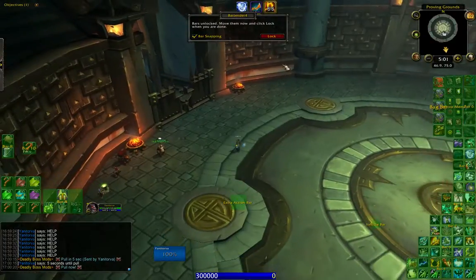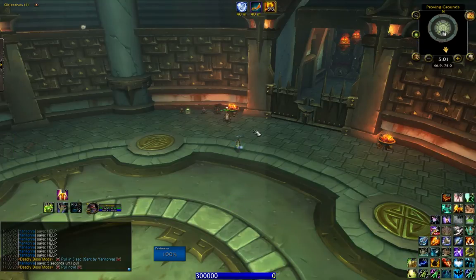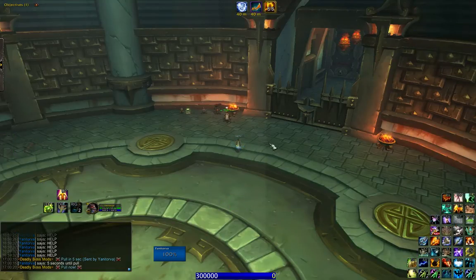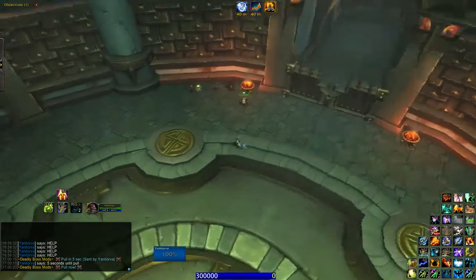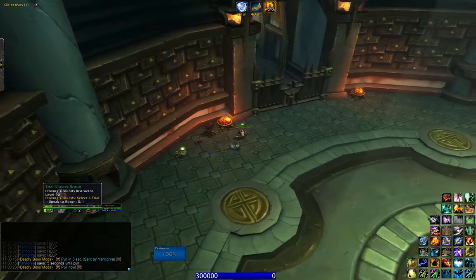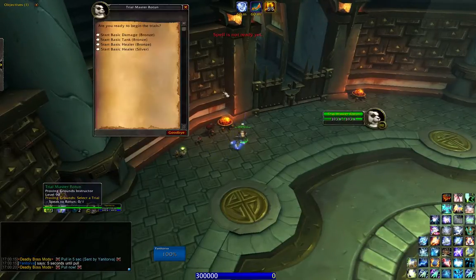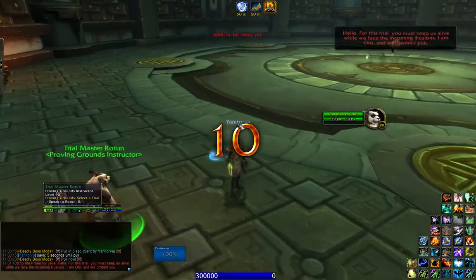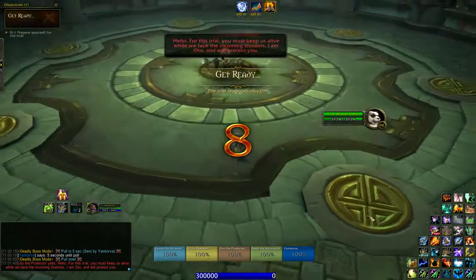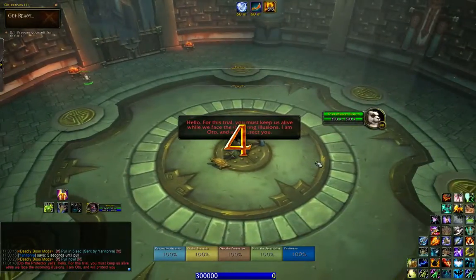Alright, I think that's pretty much it. So now I'm going to get into combat and show you a couple things. I always like to hide my mini-map to make it cleaner in combat. Do keep in mind that I'm not 100% used to all of these keybinds yet, but I'm working on it.